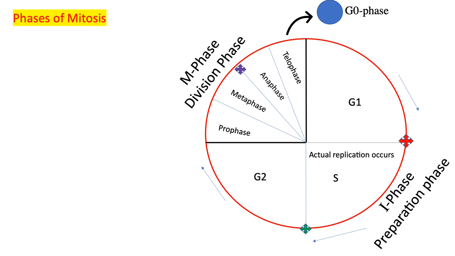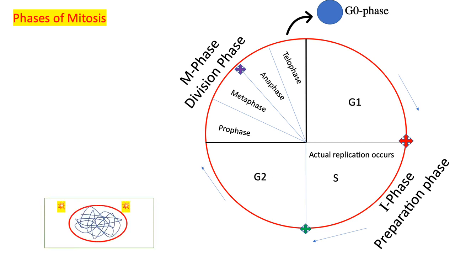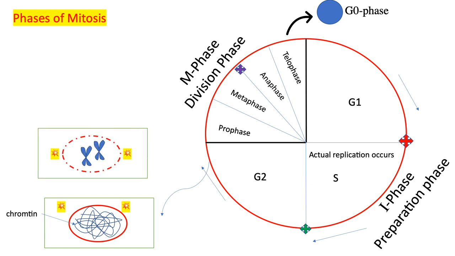So now there are some basic changes which will take place in the prophase. But before going to prophase, let's have a look at this stage of the cell, which is coming from the pre-mitotic, or G2 phase. It has condensed chromatin, the nuclear membrane starts disappearing a little, the chromosomes are becoming visible, and you can see the centrioles at the poles. So this is the prophase.